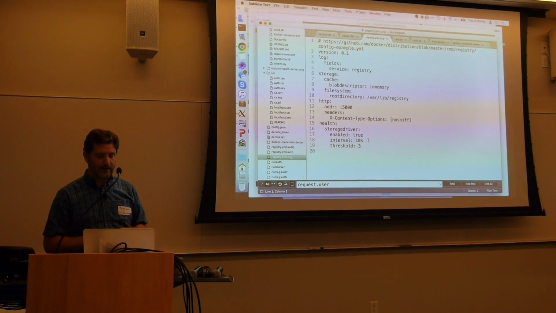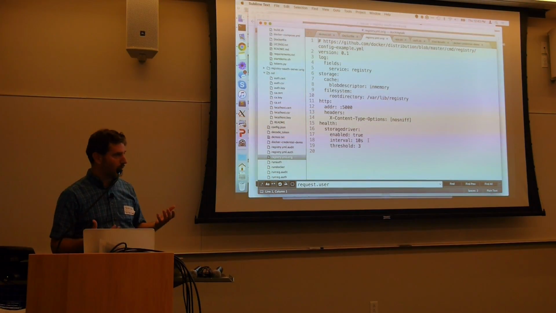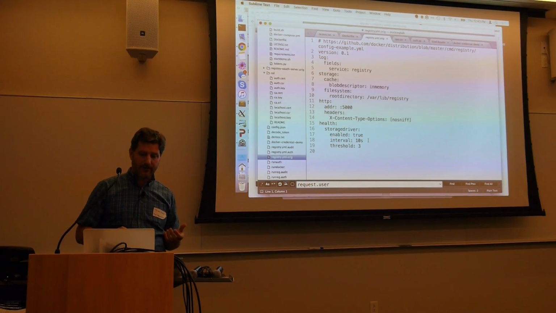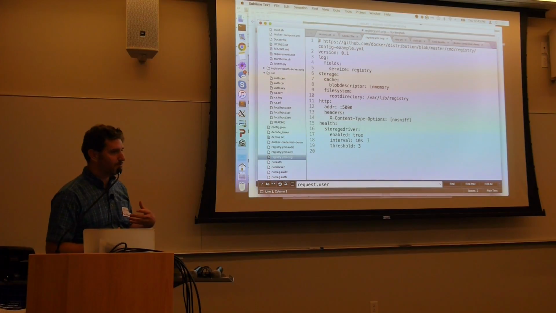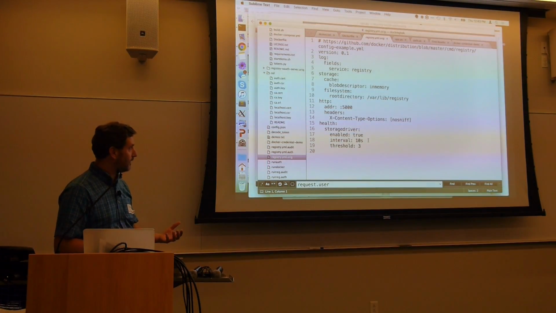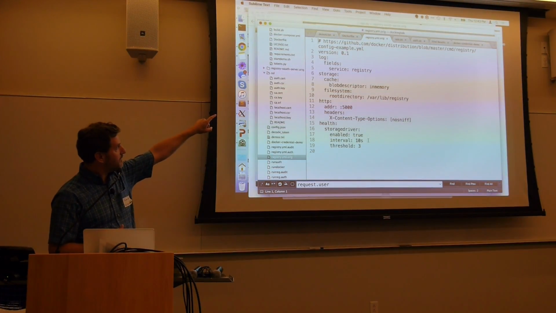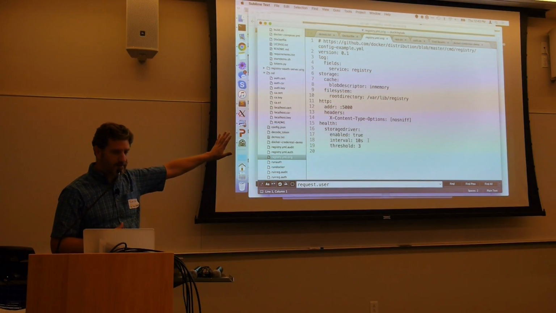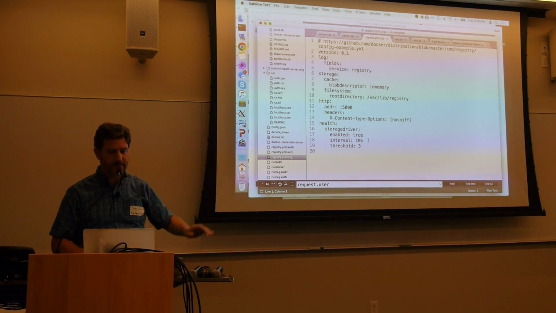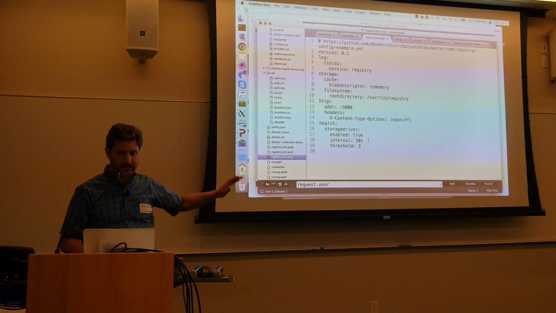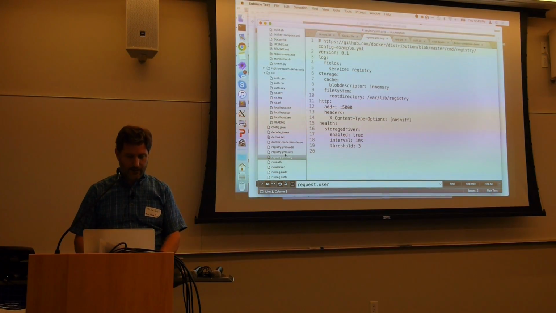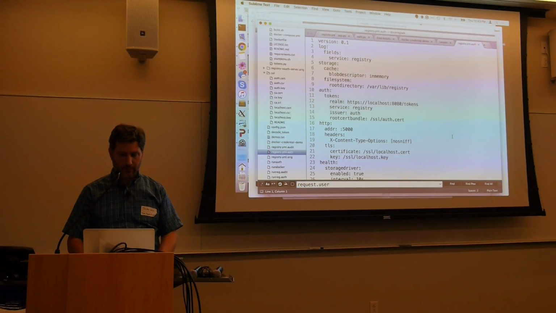So if you are setting up a production registry, the recommendation is that you create a YAML config file for it. The downside of this is that if you do that, it overwrites the default one. And so you have to actually supply all the default values as well. So that URL up there is their documentation. Basically, this is the default config file. This is the standard one from Docker, and they say you should start with this. So we're going to start with that, but then we are going to modify it a bit.